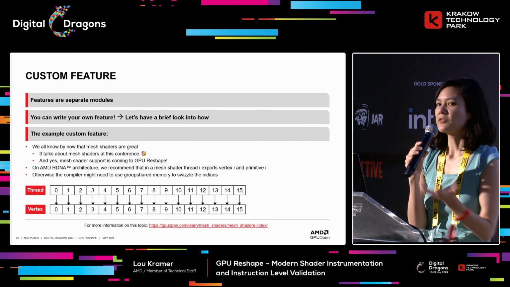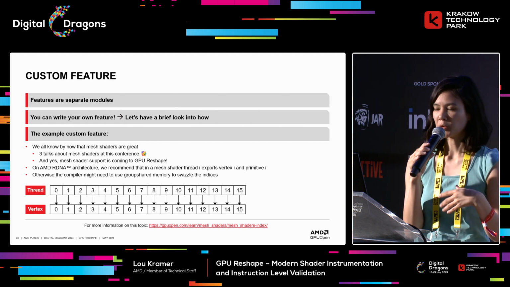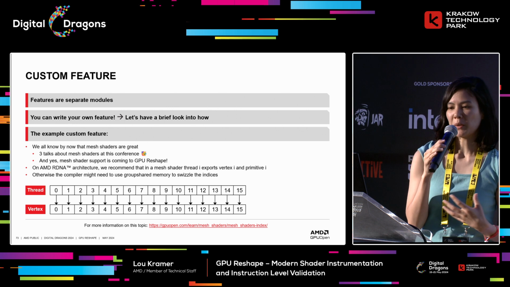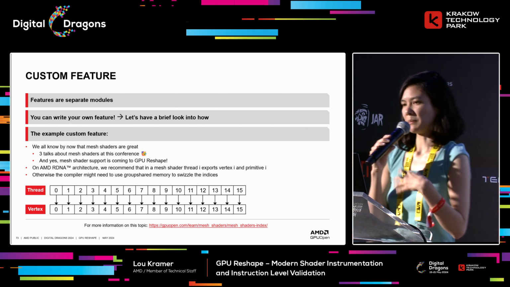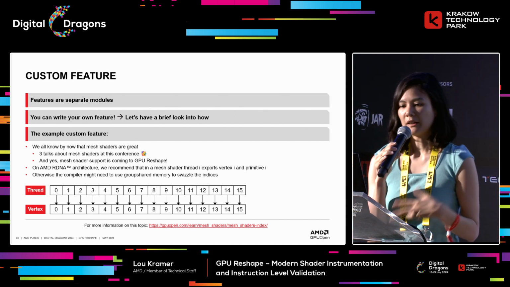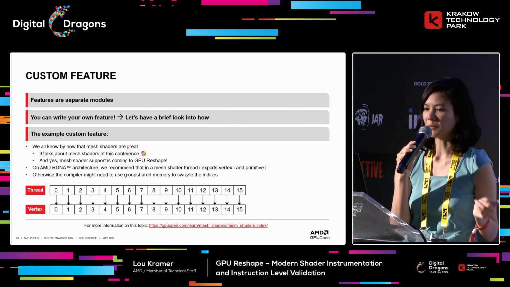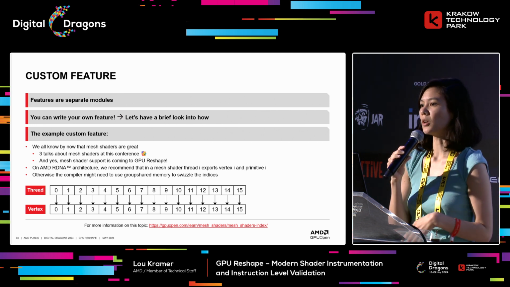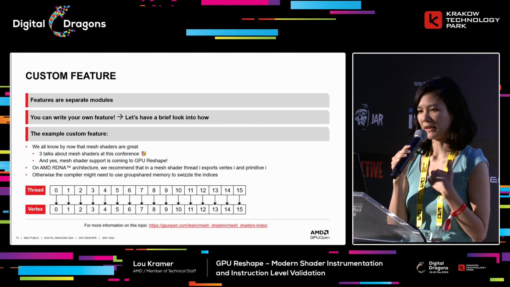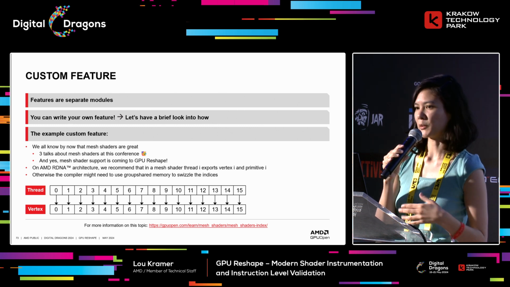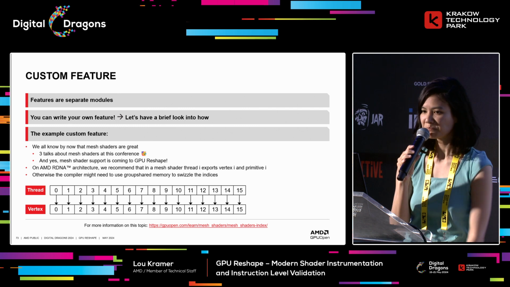So of course, which feature do we want to write? Let's first talk about our example feature today. And since we all should know by now that mesh shaders are great, the feature will be mesh shader related. So this conference alone has 3 talks about mesh shaders. One was just the hour before. There will be 2 more tomorrow. One will be by my colleague Łukasz. We will talk about mesh shaders, but also about work graphs. So I recommend everyone to attend it.